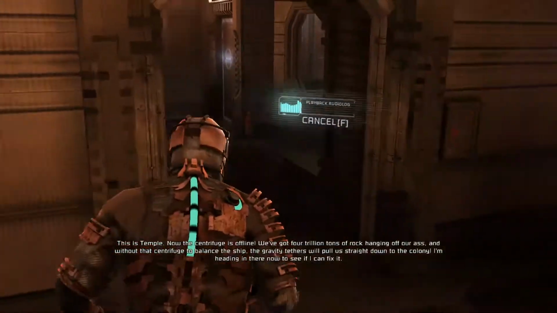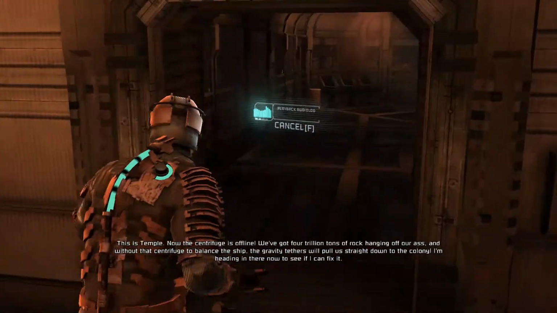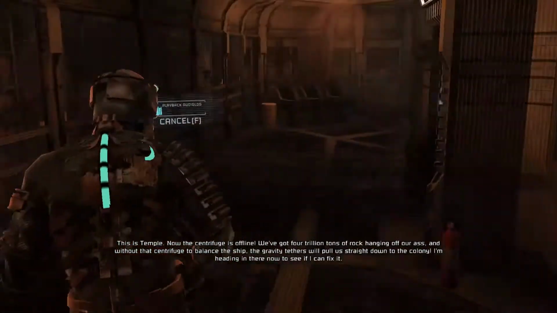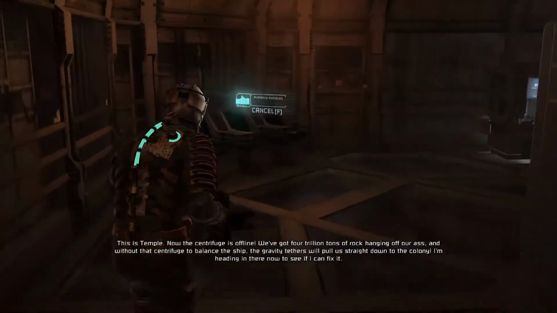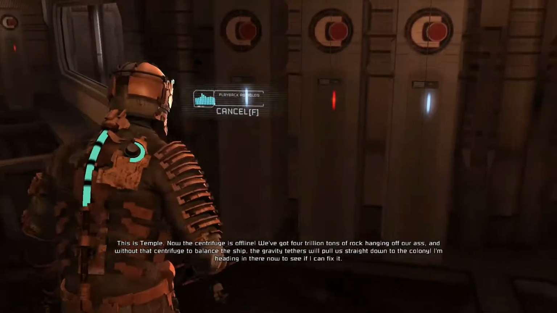Audio log. This is Temple. Now the centrifuge is offline. We've got 4 trillion tons of rock hanging off our ass, and without that centrifuge to balance the ship, the gravity tethers will pull us straight down to the colony. I'm heading in there now to see if I can fix it.